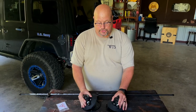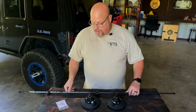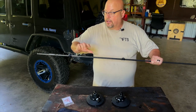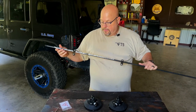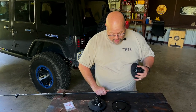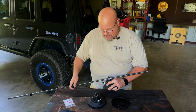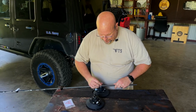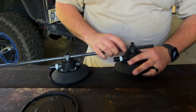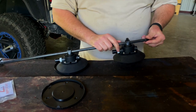It comes with two suction mounts and they both have protective coverings on the back of them, so we'll take those off when we go to mount it. On each end there's a rubber cap that you'll remove depending on which way you want to mount your stick. Bad Flag put their logo on there with their web address, so we're going to leave that up top. I'm going to install both mounts down here from the bottom — you can finger-tighten these screws — and we'll adjust these later once I get them on the back of the Vela Golf.